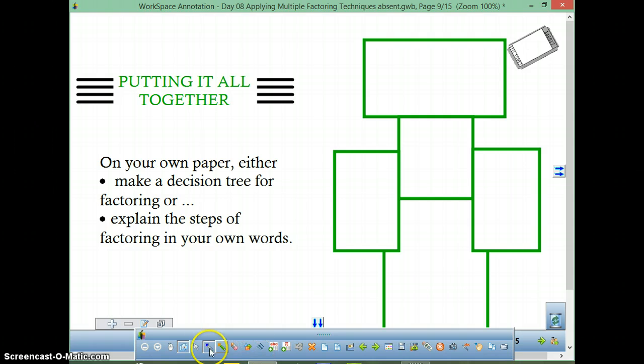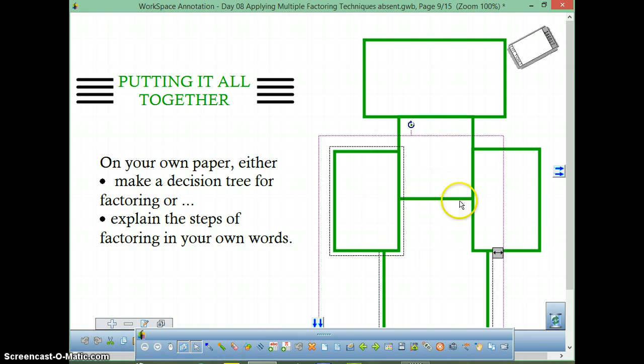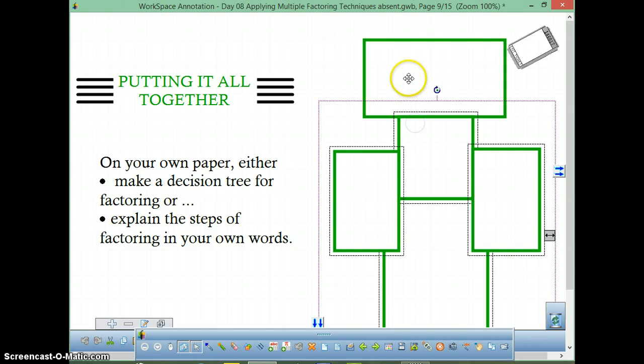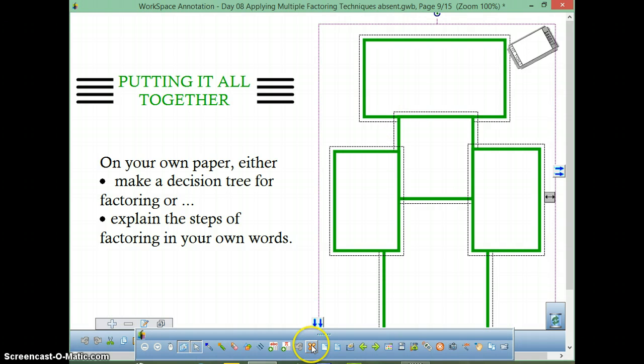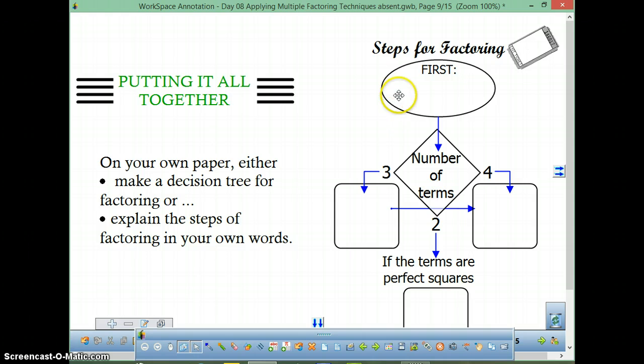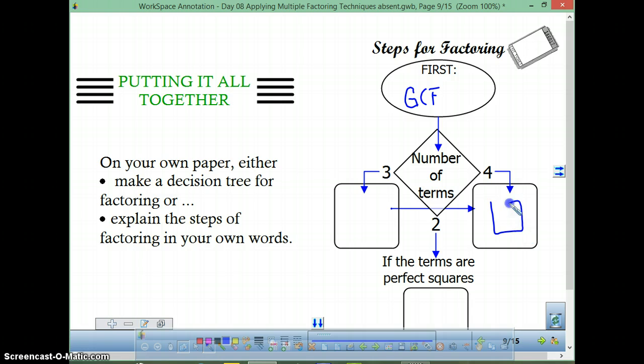All right. Quick review. Let's take out all of these. This is your factor tree. First step in factoring is always to look for a GCF. Then you think about the number of terms. If it has 4 terms, you need to use an area model to do your grouping. If there's 3 terms, you're going to do grouping, but you need to split that middle term, you need to use the x. If it has 2 terms, it has to be a difference of 2 squares. A plus b times a minus b.